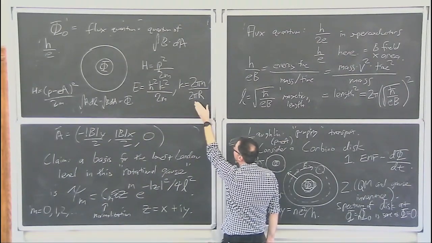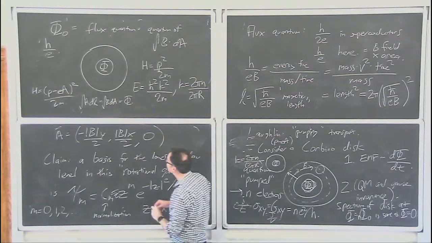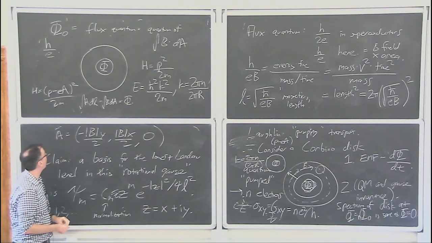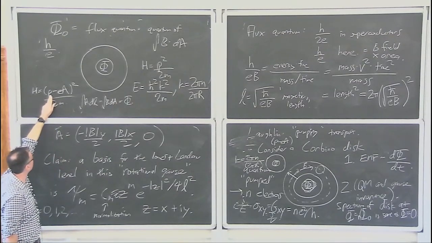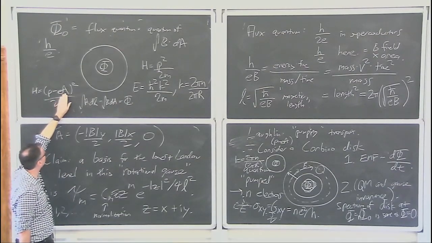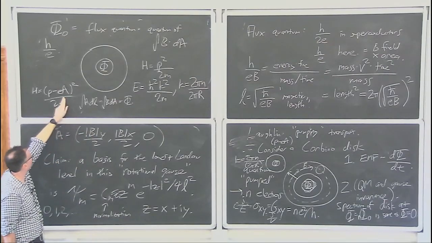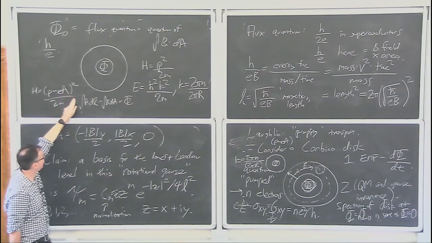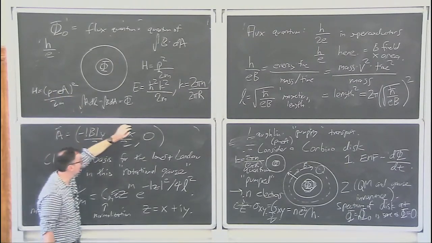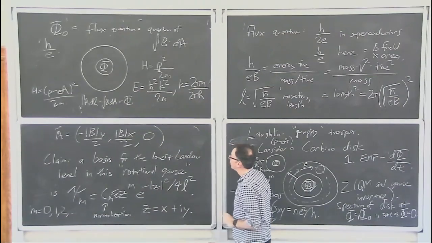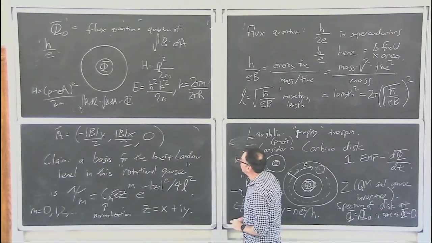These are no longer the allowed values of k. They get shifted by a bit because basically before the condition was that when the wave went around, it had to wind by 2 pi n. Now the total winding has to be 2 pi n. There's one part coming from the wave function, but there's also this part coming from A. So I would encourage you as an exercise, basically just go put in an A and solve this problem. And what you'll find is that this formula is still true, but the allowed values of k have shifted. But then you'll notice something special.